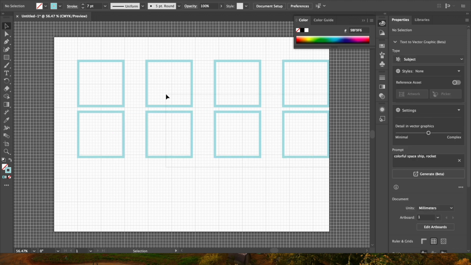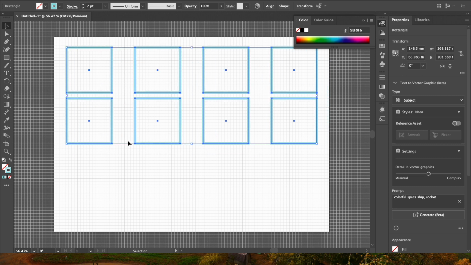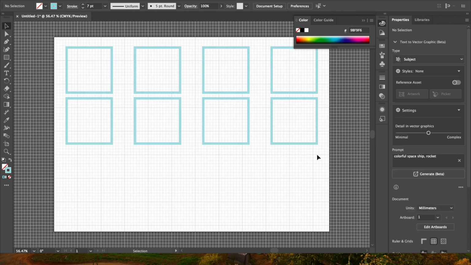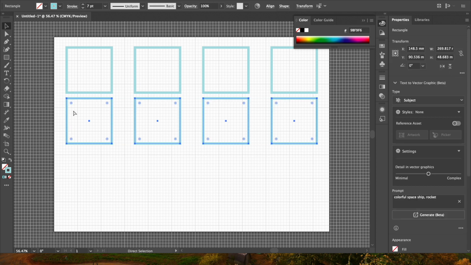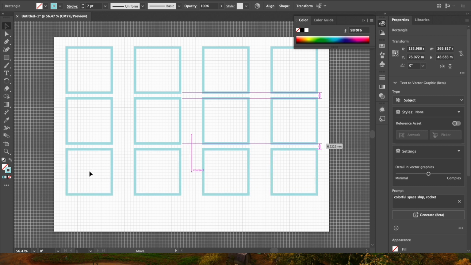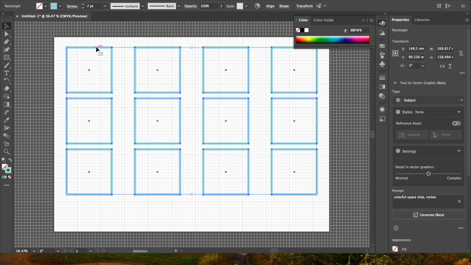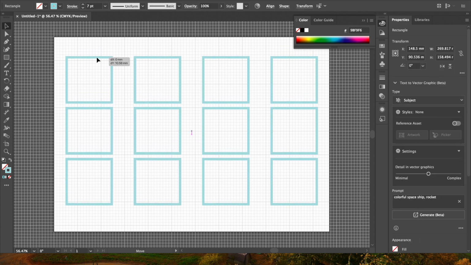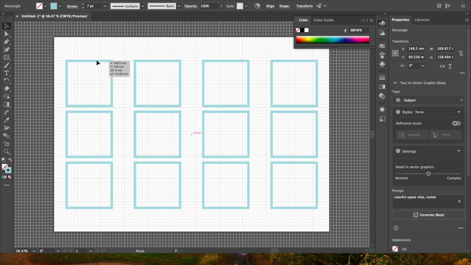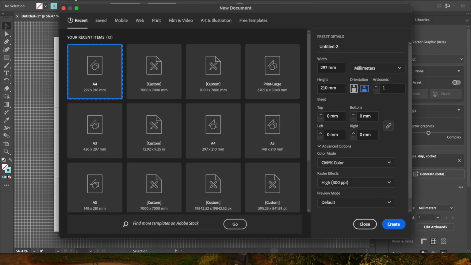Select all of them by pressing Shift click on all of them and then bringing it down to the place where it should be. And select the second row, Command C, Command V to copy, and then paste into place. It's good to have the rulers and guides on, because once you have that, it makes sure that everything's locked into place where it should be, and adjust it to fit into the space where it should be.